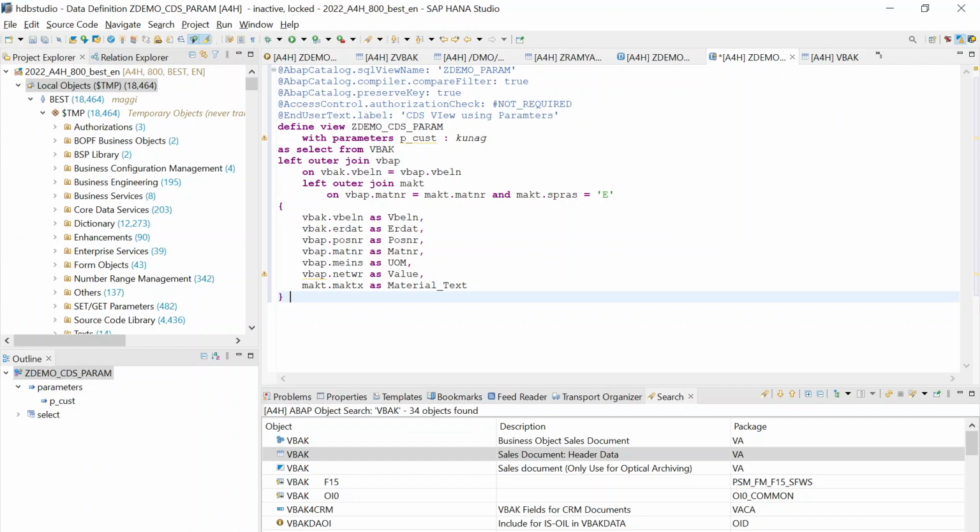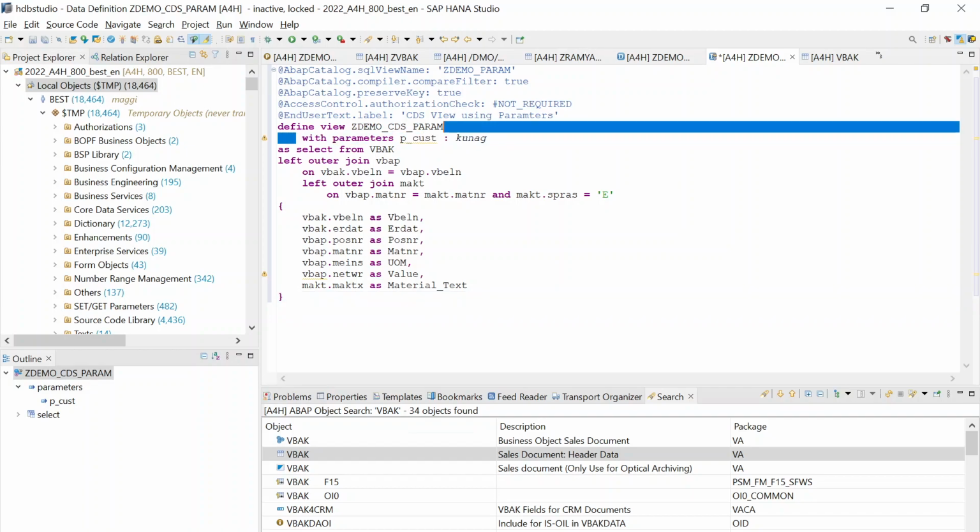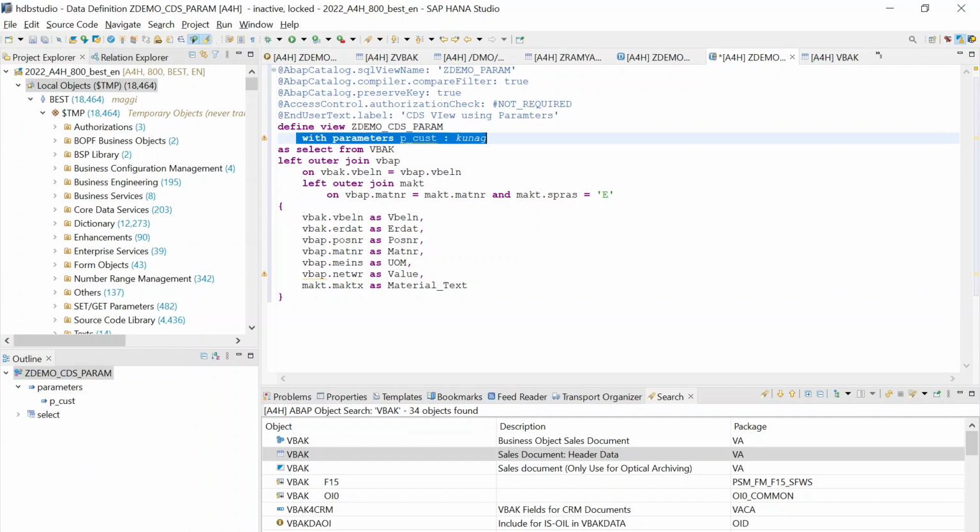What is different here? We are using parameters, right? We need to filter the data in the CDS view itself. How? Using where. What is the field we are using for the parameter? Customer, right? In which table do we have it?